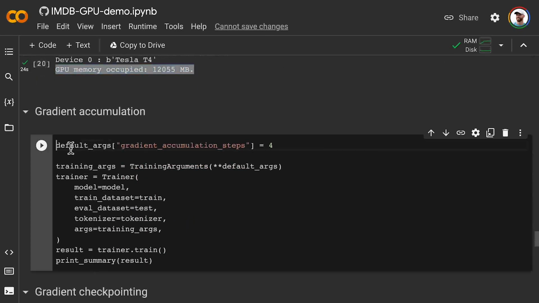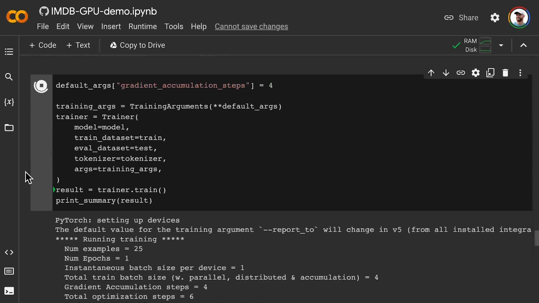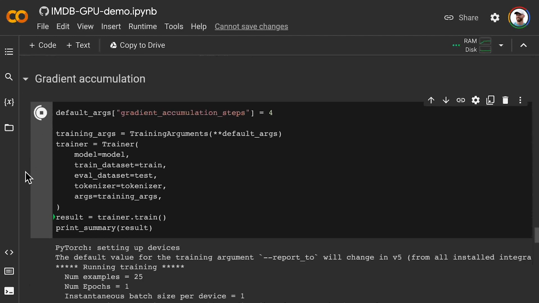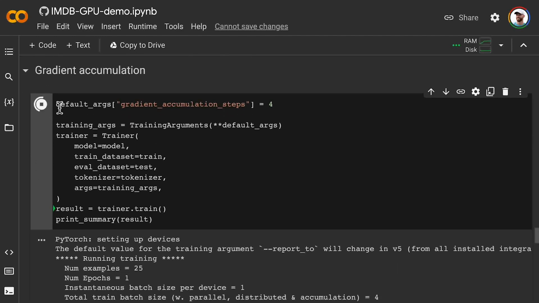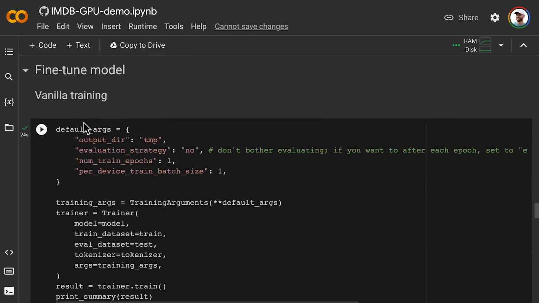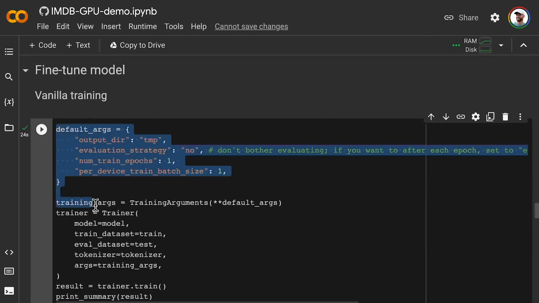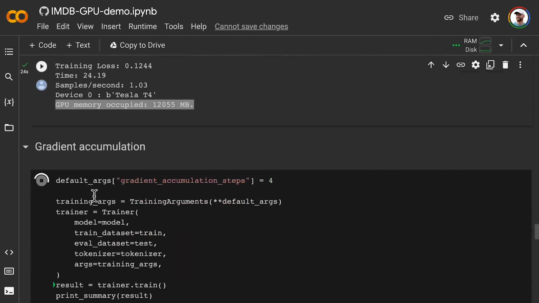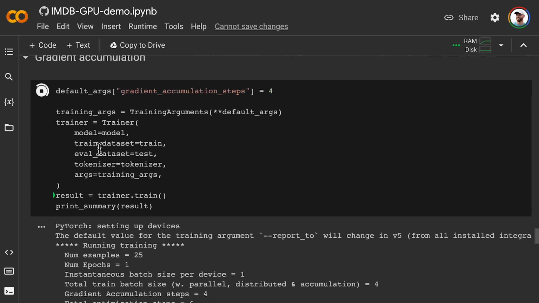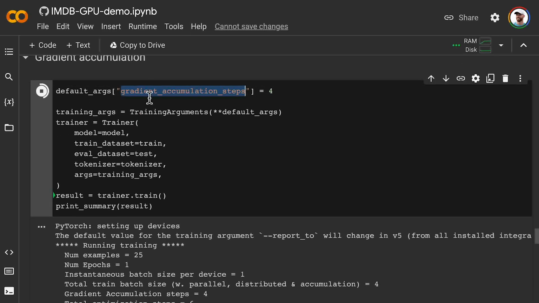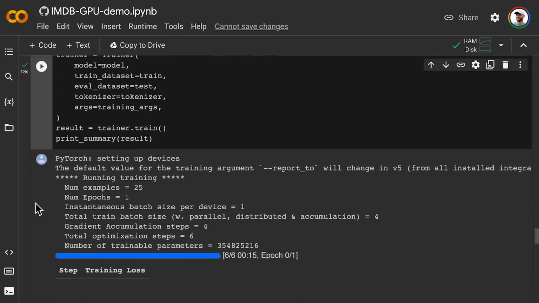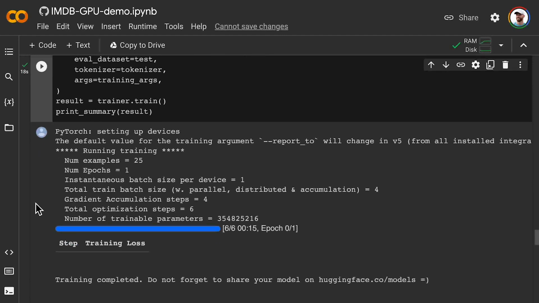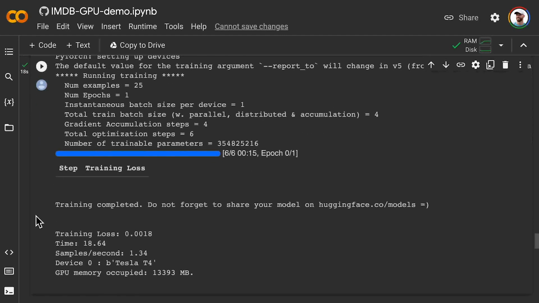So here in this cell now, we're using the same model, but we are setting a new default argument. So remember, we had this dictionary of default arguments. We're adding in one additional item into that dictionary, which is the gradient accumulation steps. So now we're breaking up our batches, and we end up with a faster training time.